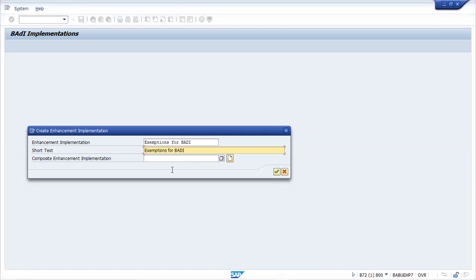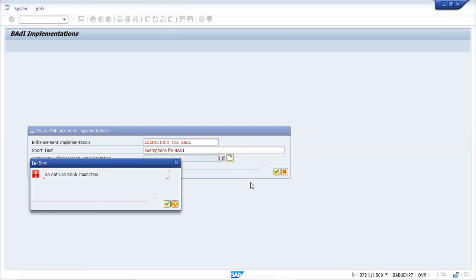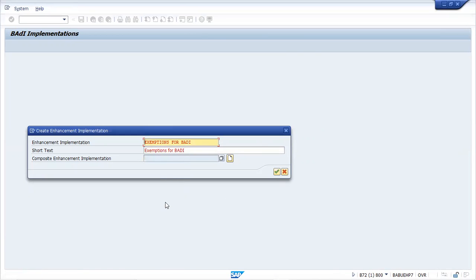Now you just click that tick box. Are you able to do it? Do not use blank characters. Okay, so I think you have enhancement implementations. You just put an underscore there. Exemptions body, you can write it in the first row.